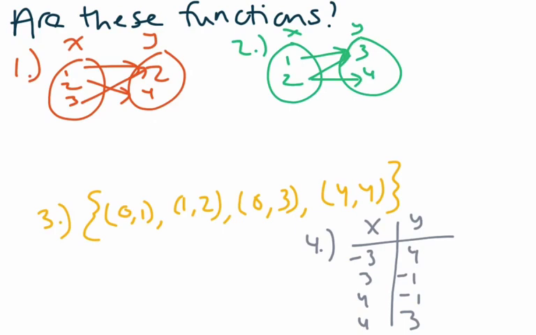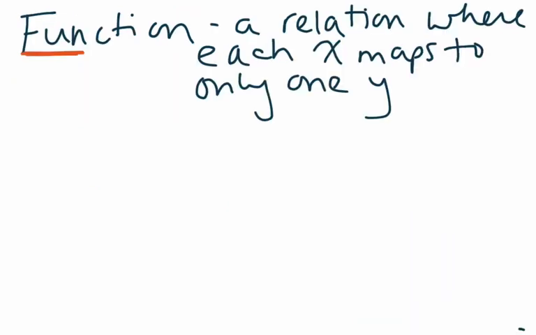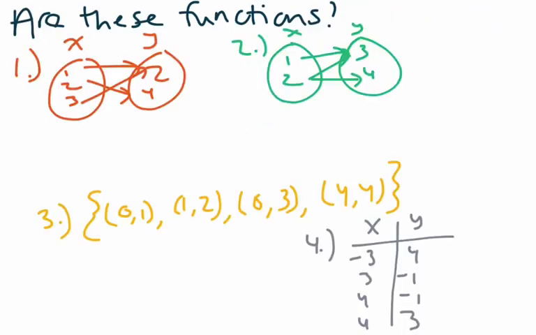Okay, with this first one, we'll actually look at these two together. One of these is a function and one of them isn't, and it's very easy to get them flip-flopped. So remember, the definition of a function is where each x maps to only one y. To determine if it's a function, you look at each x and see if each x only goes to one y. So the 1 only goes to a 2, the 2 only goes to the 4, and the 3 only goes to the 2.